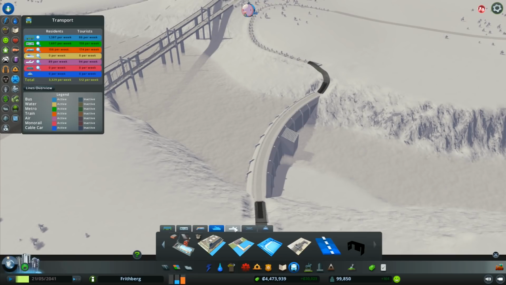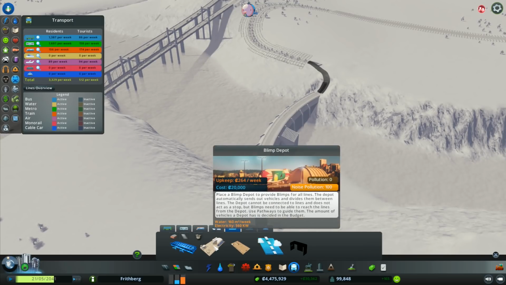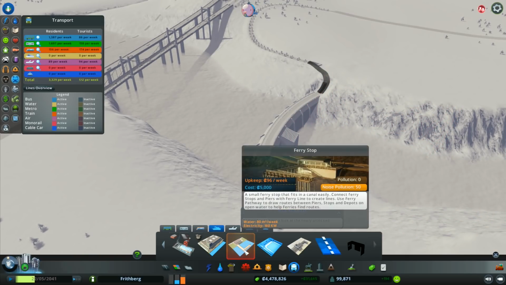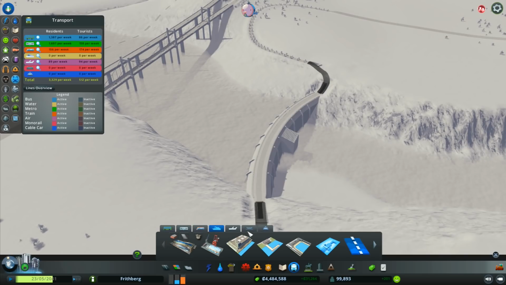Ferry pathway. And then we've got the airport blimp pathway. A blimp depot. Right, we are definitely going to have to put a blimp depot in here somewhere. Right, you keep spamming me with new build. Yeah, I get the idea. Ferry stop, ferry, and then we got that one. All right, so I've clicked on them all now. So are you going to just leave me alone? Go away. You're being a nuisance now.